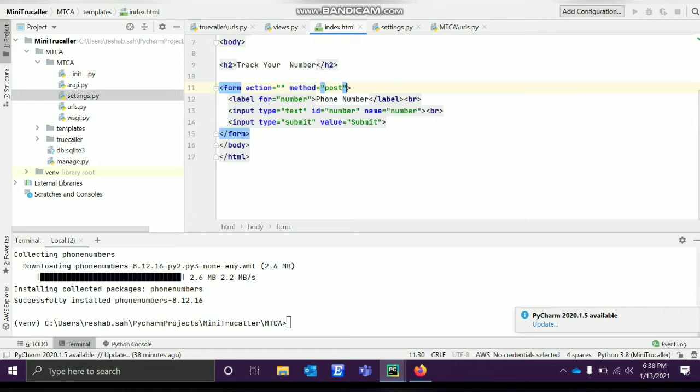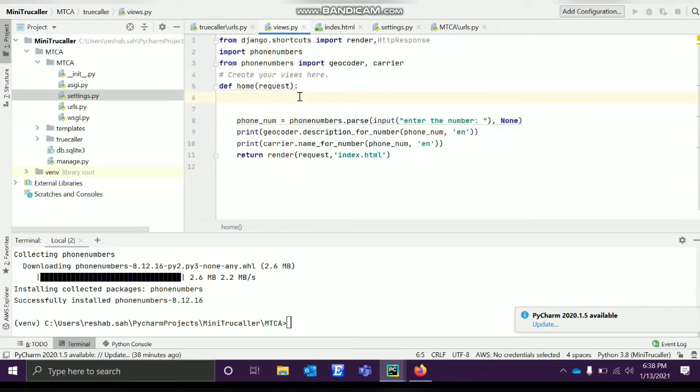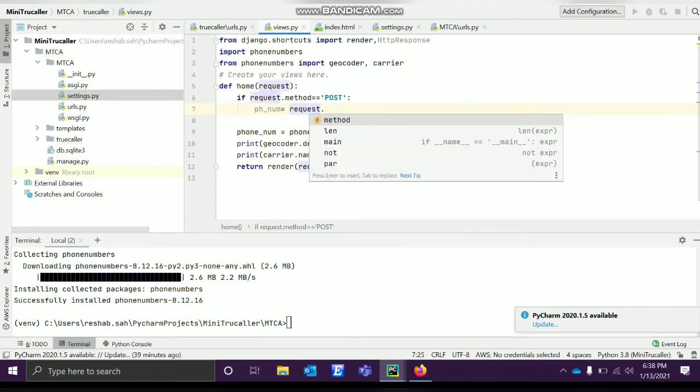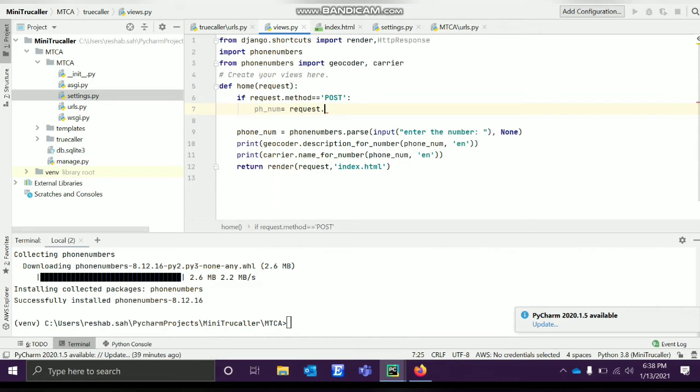After that, if request.method equals post, we'll create a phone number variable and assign it using request.POST.get, to get the number.